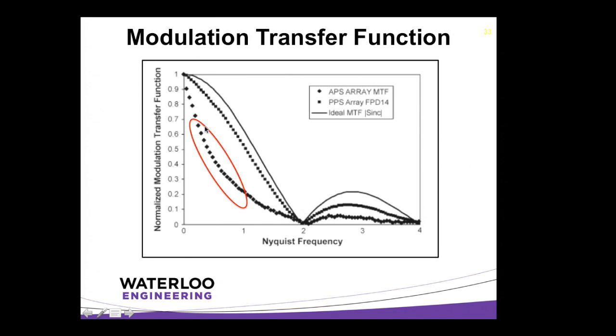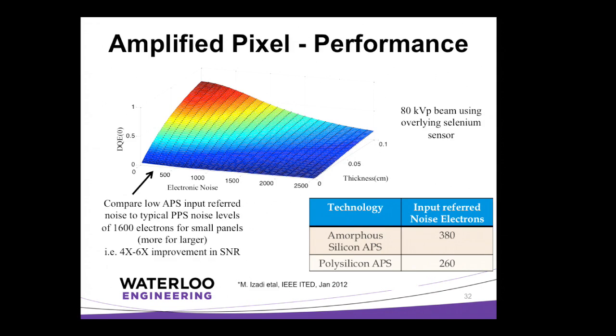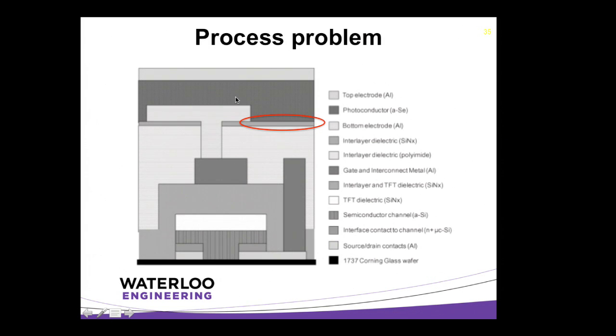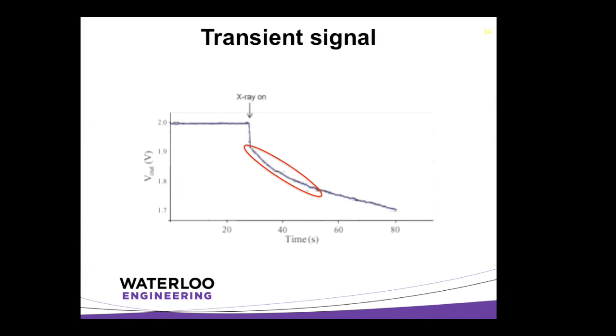One of the issues we saw was on the spatial resolution, on the modulation transfer function. In this device, this is the transistor, this is the selenium right here, and this is the back electrode. What we had done was we had made the back electrodes a little small because we didn't want to accidentally affect the transistors sitting underneath. Problem was, the selenium sat here, some of the charge started to accumulate here, and it affected our spatial resolution. It started to affect our MTF. It also affected our real-time performance on lag. So in fact, that's what we saw here. This is where the transient signal starts to become very long because we had an issue with lag.